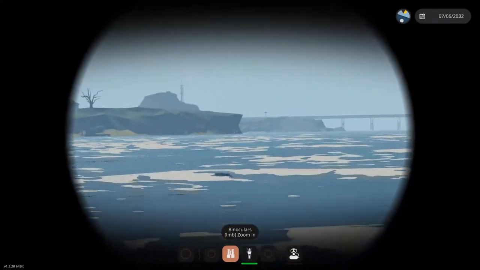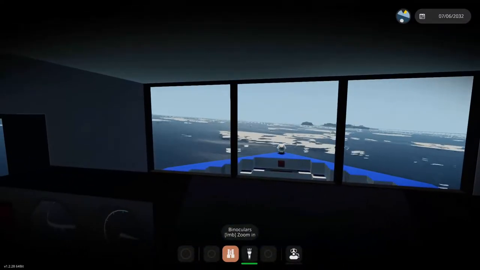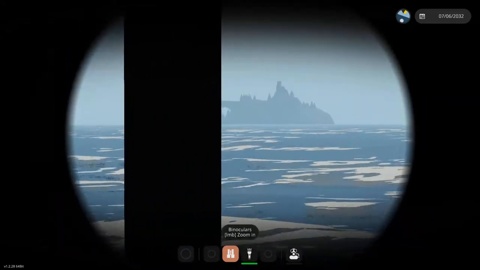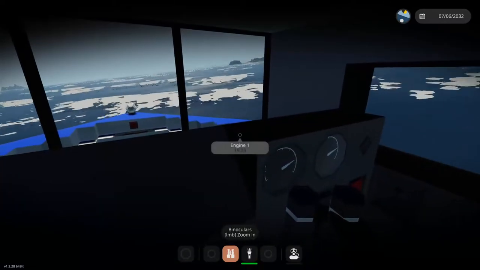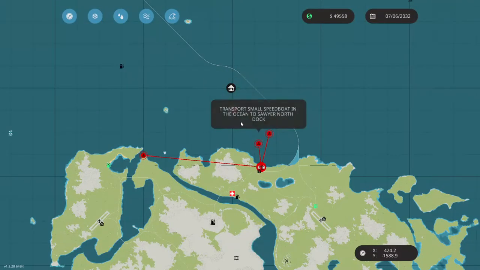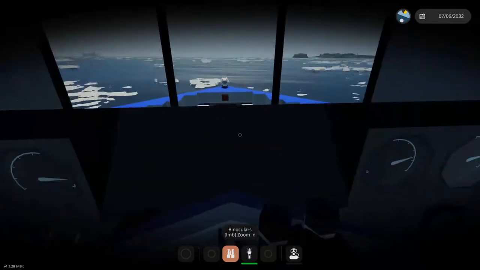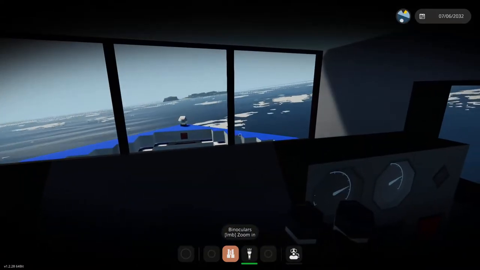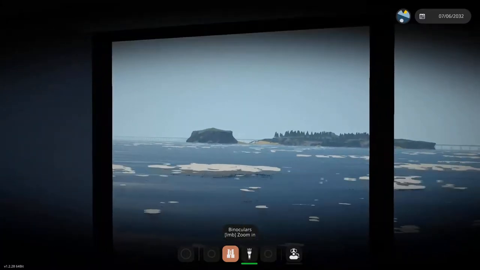There's Hospital Island. And we'll head that way. And I believe somewhere around here. Guess about here-ish. Well, here we go. I'm at 300. Yeah, so I need to head towards Hospital Island. Starting island, I believe, is on the other side.